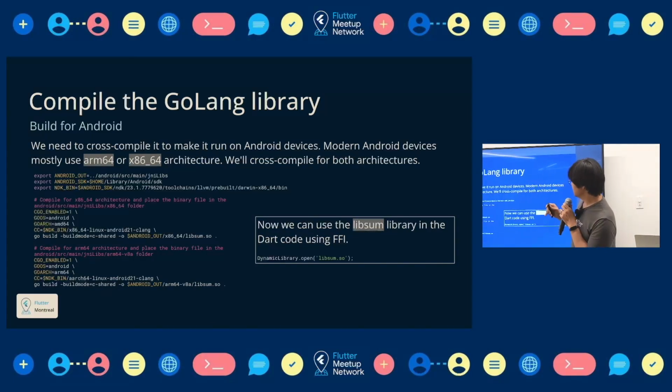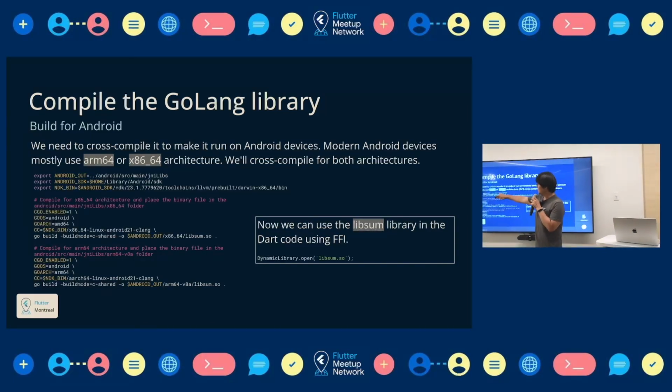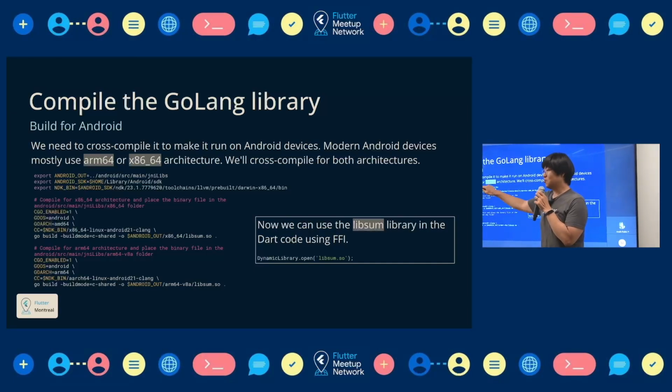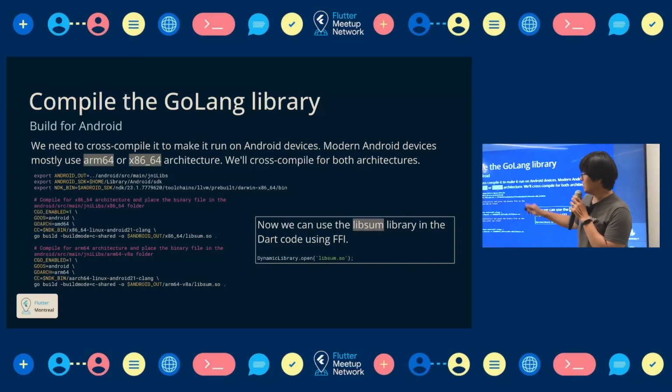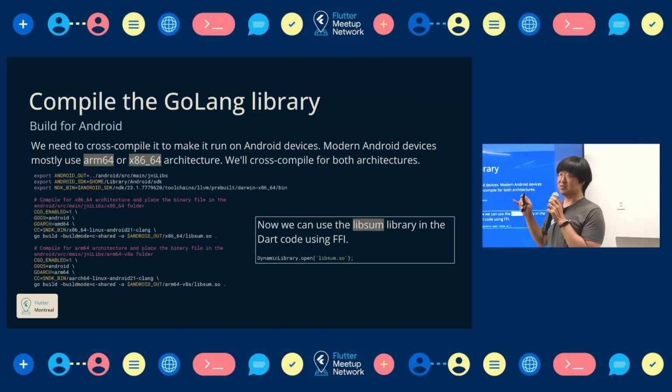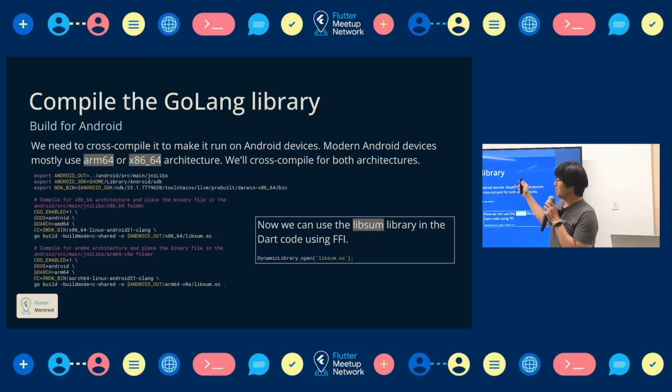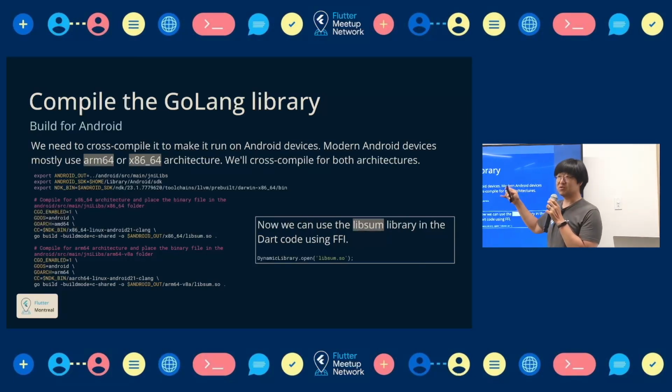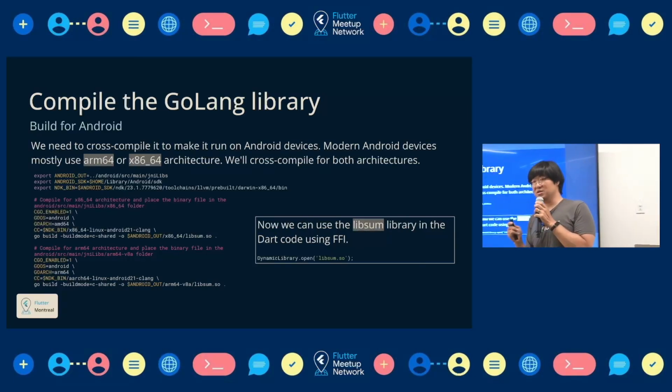The important thing here is you need to build two different compiles. One is AMD64, the other one is x86-64, so Intel and Silicon, I mean, ARM or Intel. But I'm not compiling for x86 because most modern devices are all 64-bit, right?